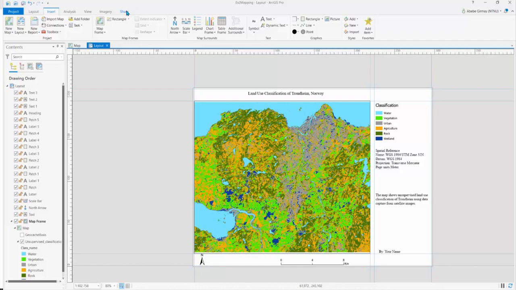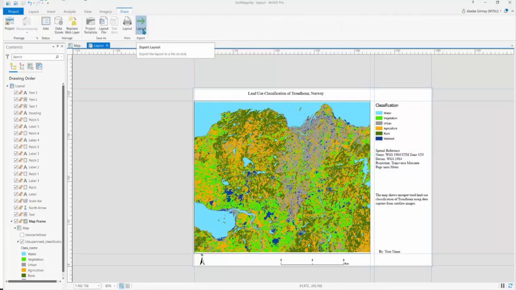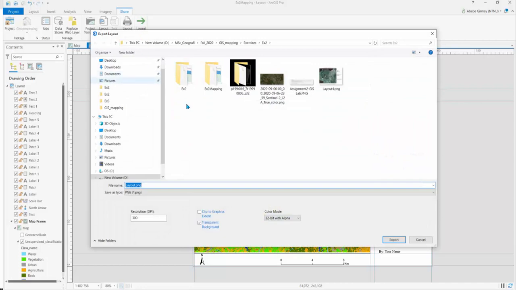So for that, let's save this, and then you can go to share and then layout. Here it will bring this window where I have my folder, and then I can save it there. So this is the resolution, the DPI or the pixel size that you would like to have.